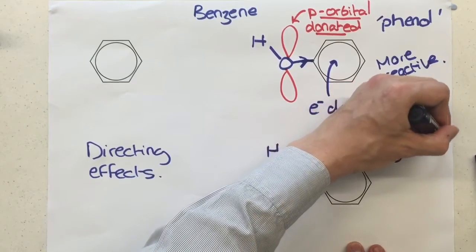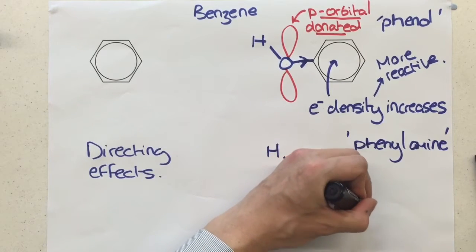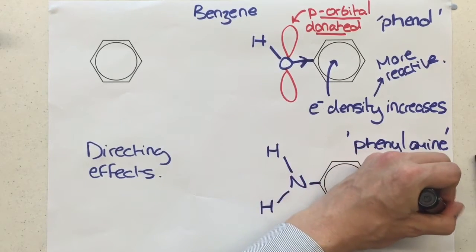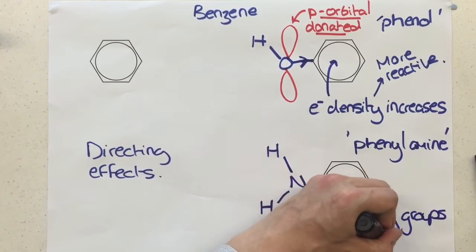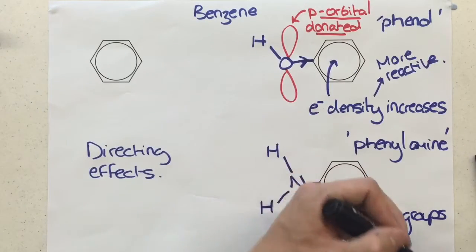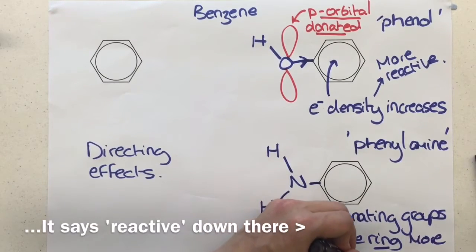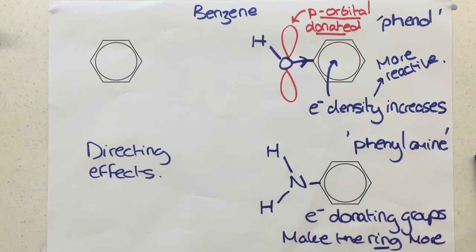Another example of an electron donating group is if you put an NH2 group onto the benzene ring. Now, just to sum up, these are both electron donating groups and they make the ring, and we've got to concentrate on the ring structure there, so it's the ring that reaches out to electrophiles, and they make the ring more reactive. You could extend that by saying that they more readily attack the electrophile. They are now able to induce a dipole, for instance, in molecules such as Br2.